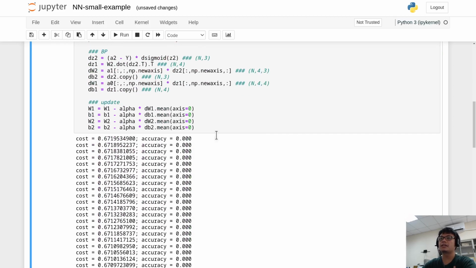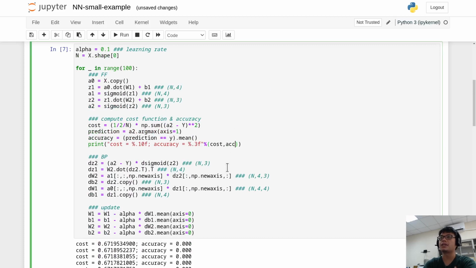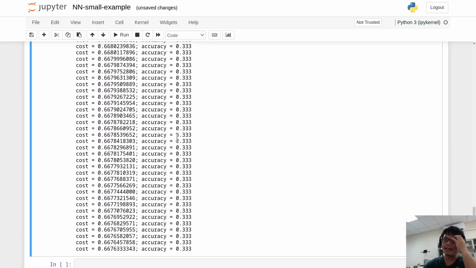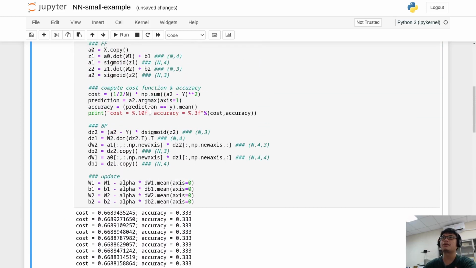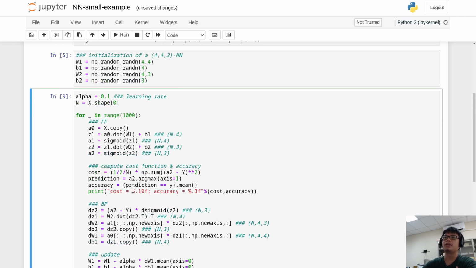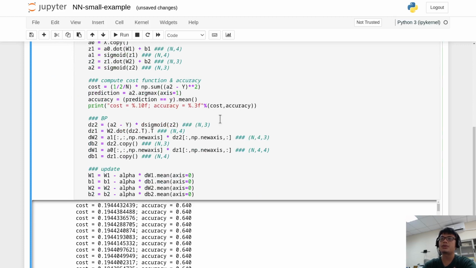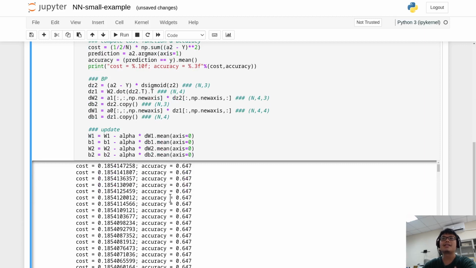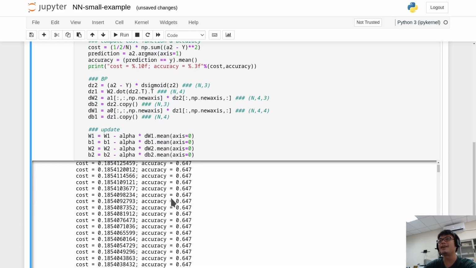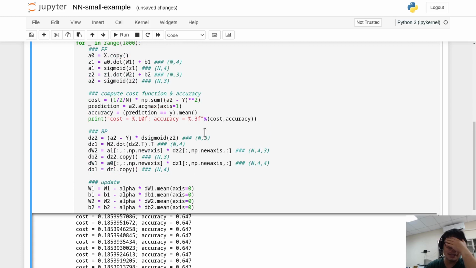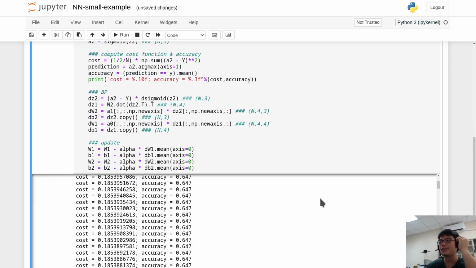So if you do this, and print the accuracy all the time, then you will see the accuracy is 0.3, which is very bad. But if you keep training, actually let me try to change that to 1000 and run that a few more times. Then you will see it going up to this. But 0.6 is not quite good either, right? That's the drawback of neural networks. There are several ways to improve the neural network, but because this is a very primitive neural network, it does not go well.